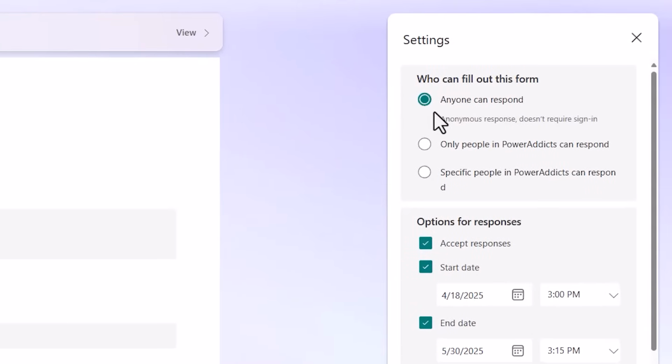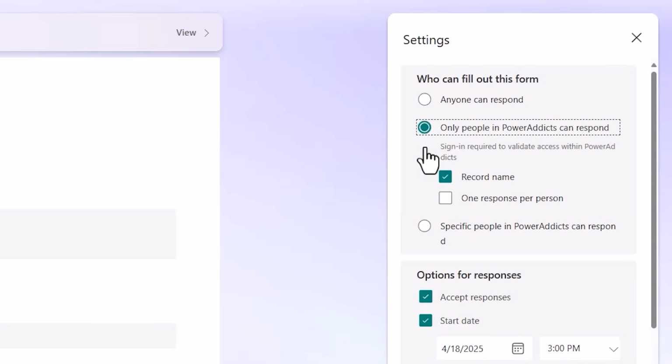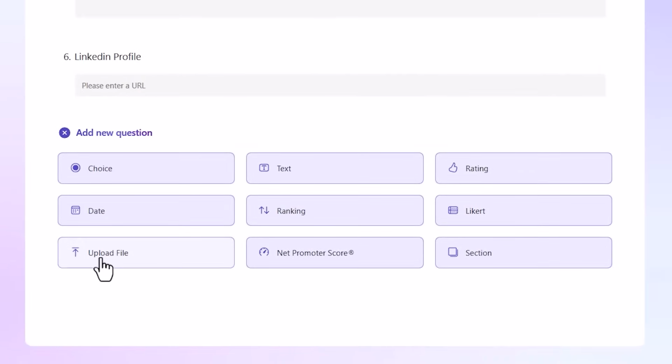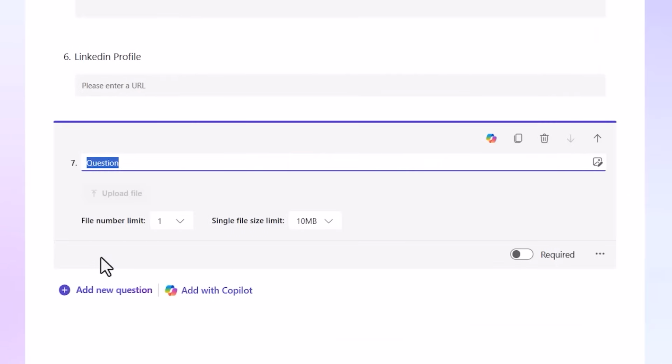If you need to use the file upload question, your form cannot be an anonymous form. Notice the moment I make this an authenticated form, users in my organization can only respond to this. Now, I can have the option for the user to upload files.